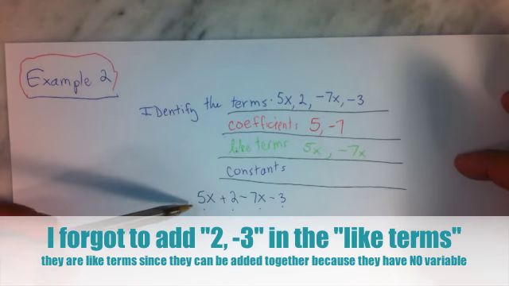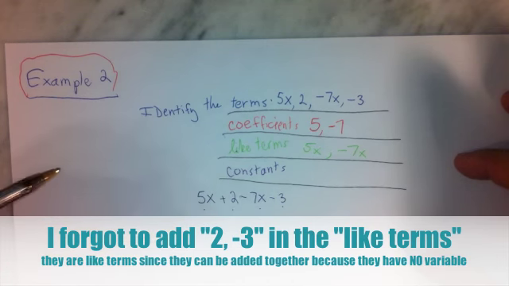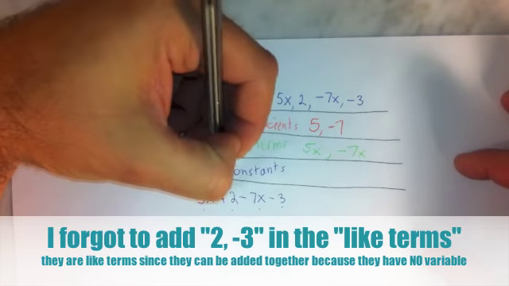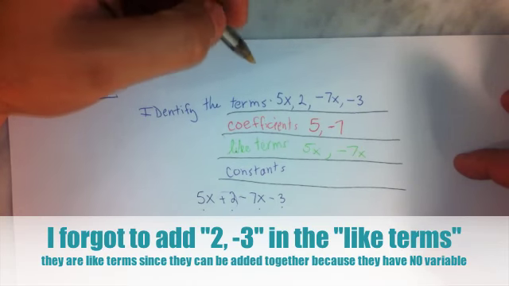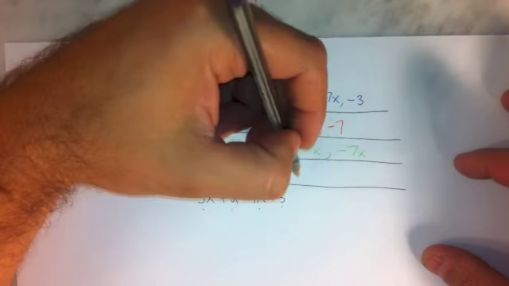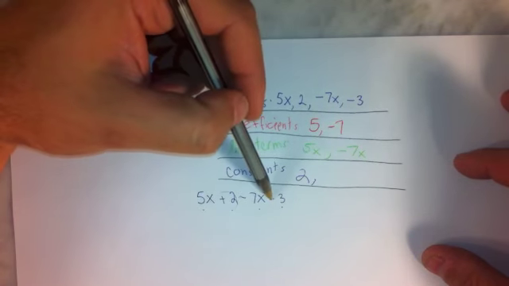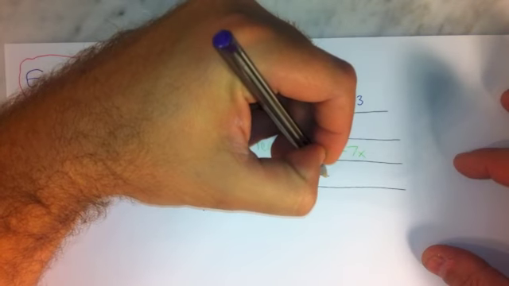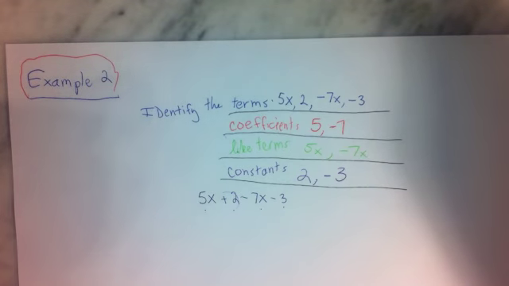Very good. And then finally we have some constants we need to pull out of the expression. And we can see them pretty easily because they do not have a variable. So this one is going to be our first one. This one's not a constant. Why? Yeah, that's right, because it has a variable. This one is a constant because it does not have a variable. So 2, comma, and then -3. Don't forget those negative signs, people. Those little mistakes will get you on the test. The little mistakes kill sometimes. Be very careful. Double check stuff.